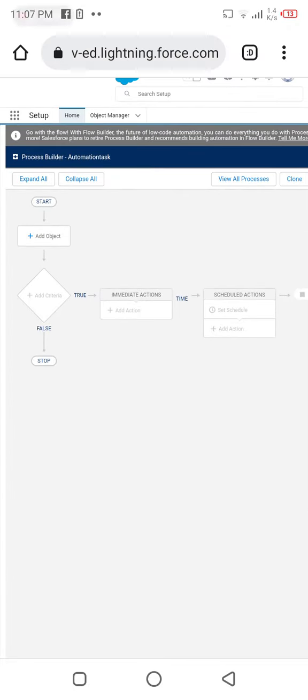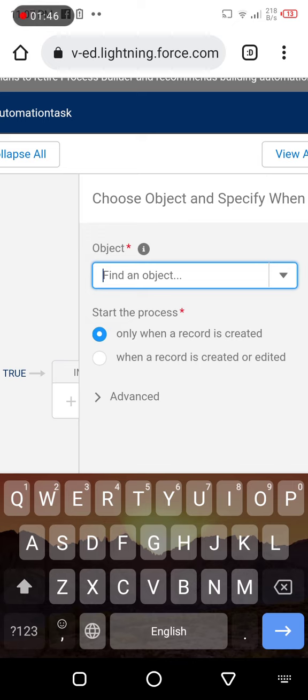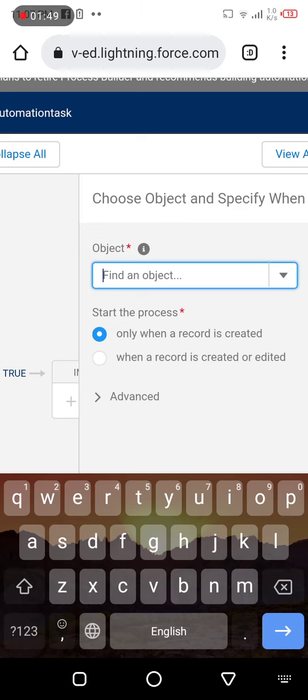Next, we have to add object. In object, we have to select contact because we have to update that object field. So contact.